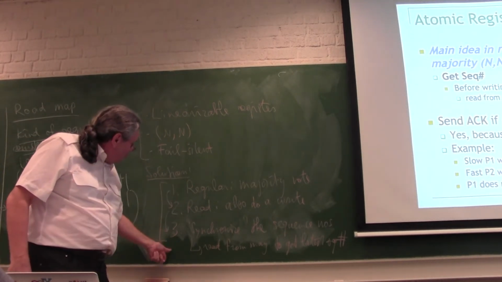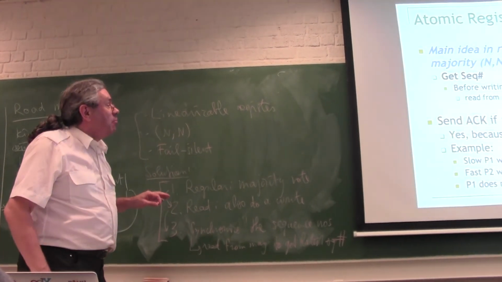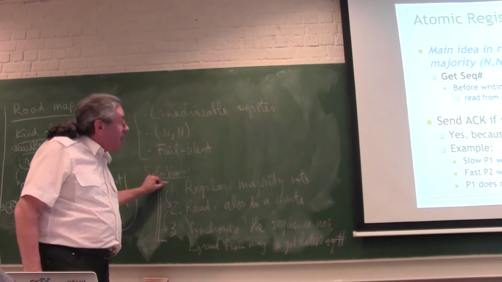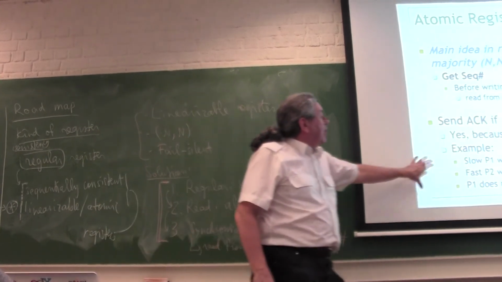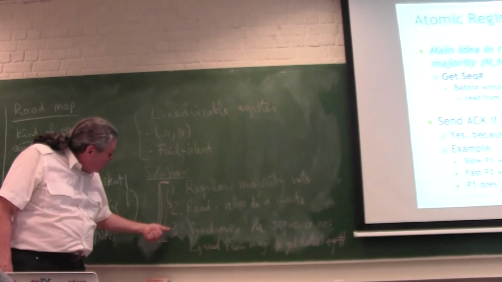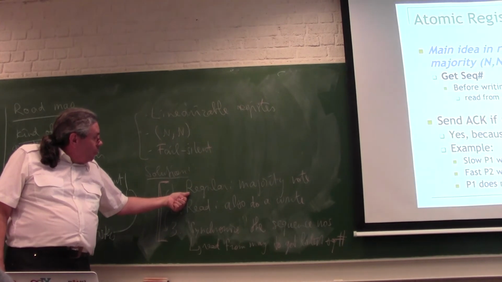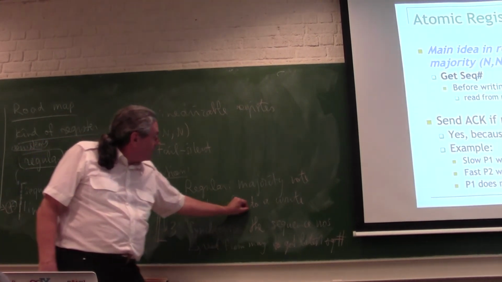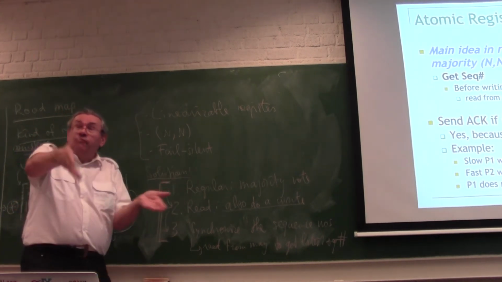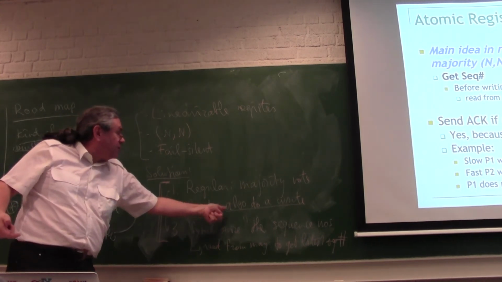So I have shown you this, but I have not actually shown you the actual code. The code is in the book. But I just want you to understand this. So I'm not going to actually ask you the details, okay? Forget that. But I want you to understand why we need these steps, okay? We start from regular. Why do you need to do this? Because if you do one read after the other, in linearizable, the second one cannot read an old value. Okay, so you need to do something like this.